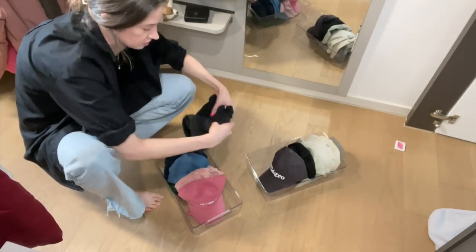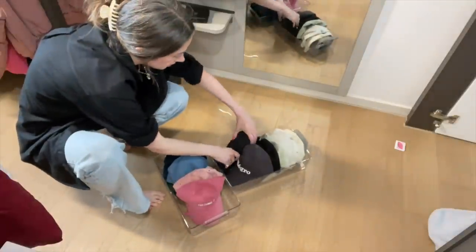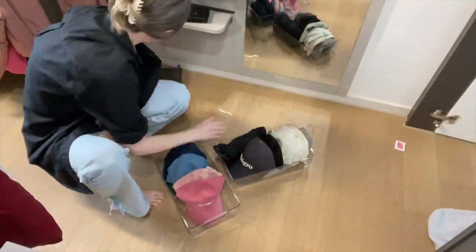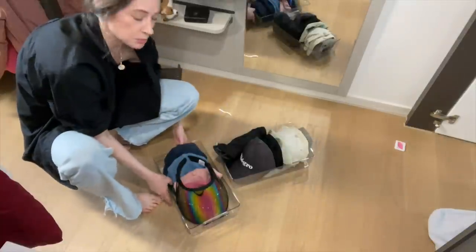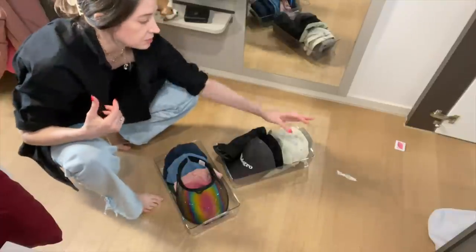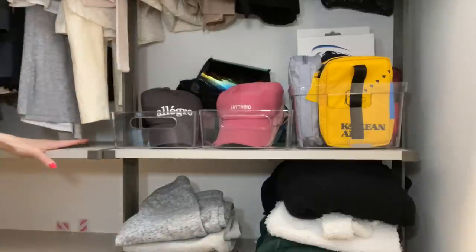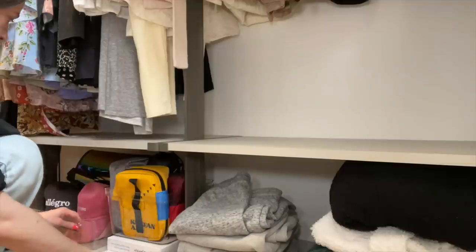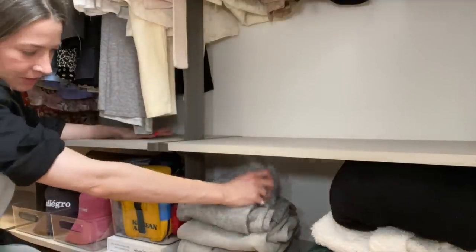That kind of works. We could also, since this one rolls up, we could put it here. And then we have the visor. We could even put on top. So let's see, I'm thinking these might be able to go at the end of the closet. Actually, since we have space, I'm gonna move these down here. There we go. Now we can keep all of this empty for the time being.